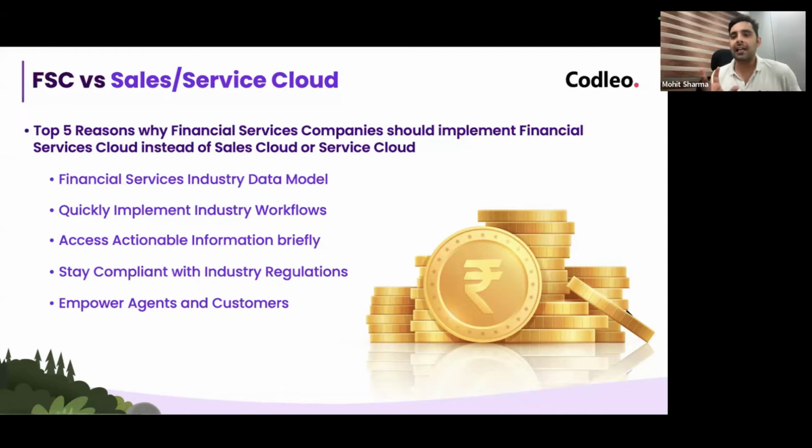It is not only your sales and service offering. Yes, it has those offerings as well, but with that, it has an additional layer, which is your financial account management. With financial account management, how your claims, policies, assets, wealth, transactions, cards, or different revenue generation systems will work is part of your FSC data model. So this is the major difference.